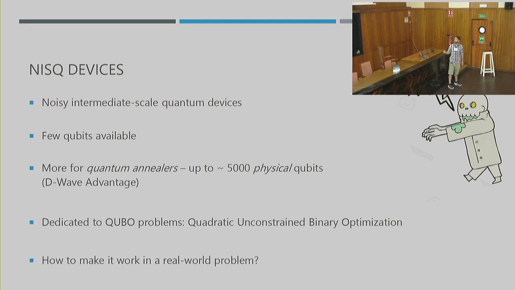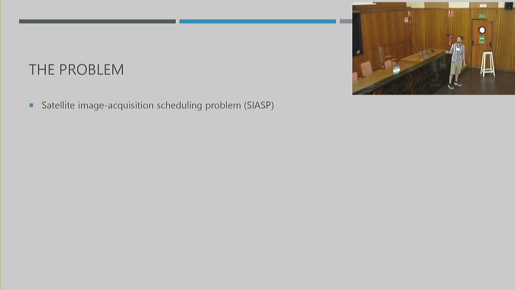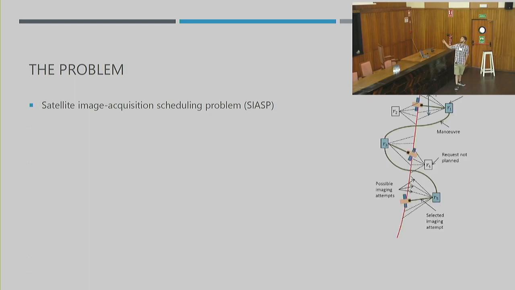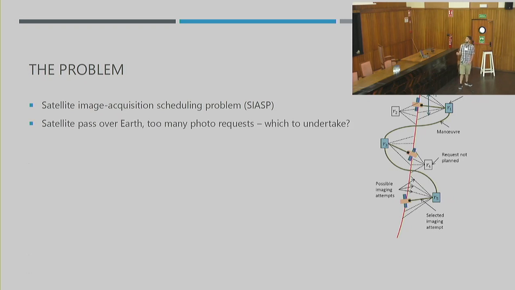So in a real world problem, what's the problem? Let me explain it a little bit, because the point is to make something practical or practically inspired. The problem is related to satellite image acquisition. Basically, we have a satellite that goes around the Earth. It hovers around a certain path, and it can take photos along the path of different things, and along that path there are many requests for photos to be taken, right? In fact, there are too many requests, and we have the problem of saying, okay, which of these requests should we do? Which photos should we just not take because we cannot take them all, right?